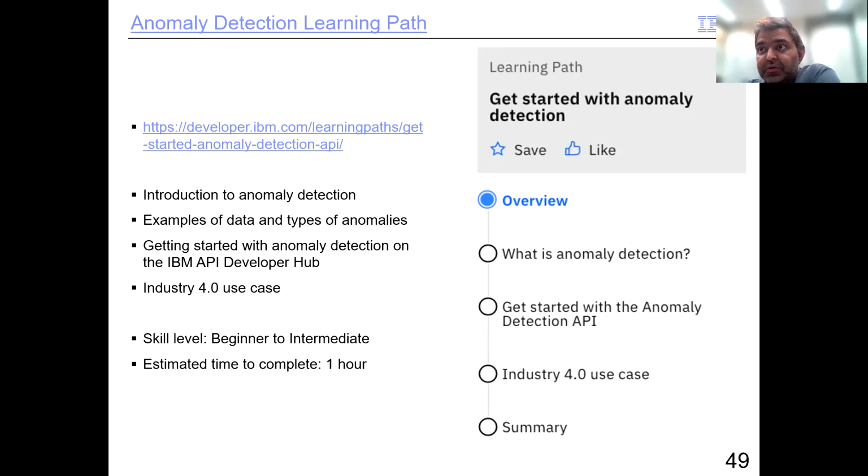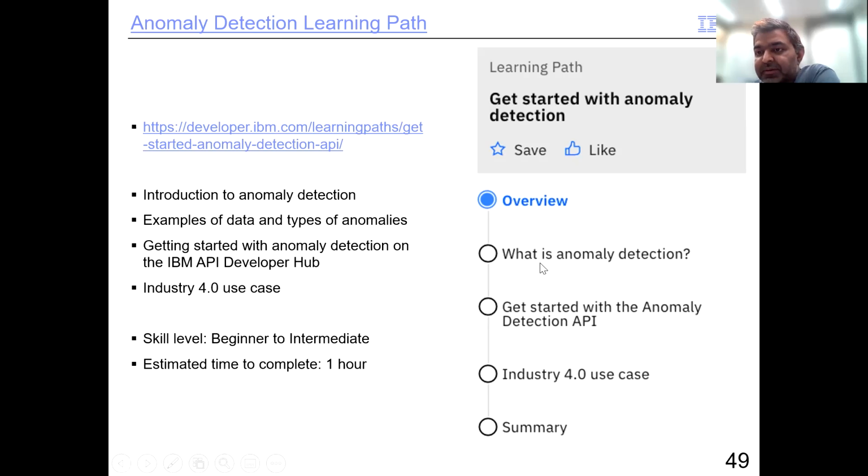In order to go in depth on what steps a user needs to do in order to run anomaly detection algorithms on the API Hub, we have come up with an anomaly detection learning path. You can enroll into this learning path activity, which will walk you through a series of steps.